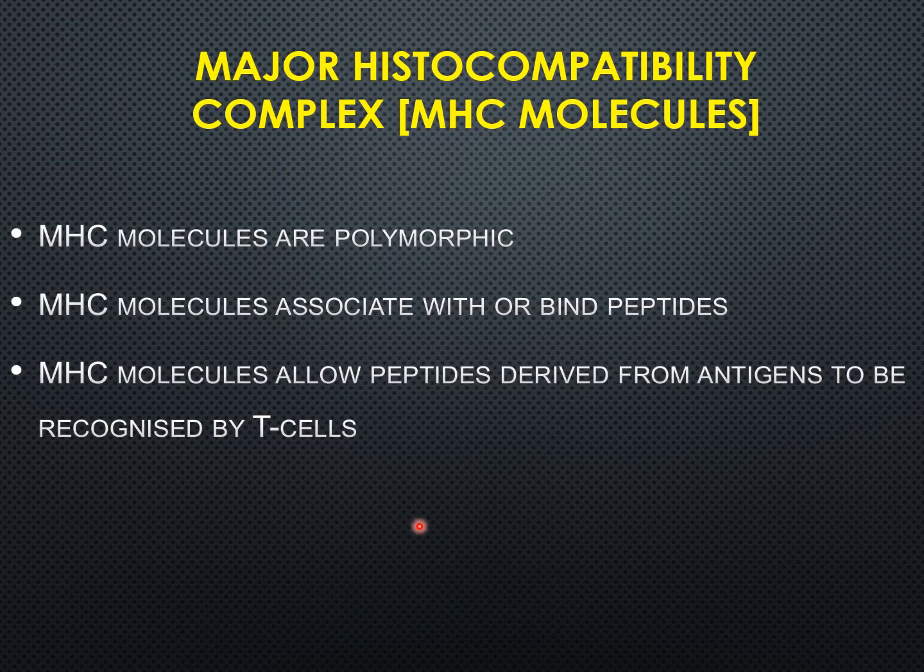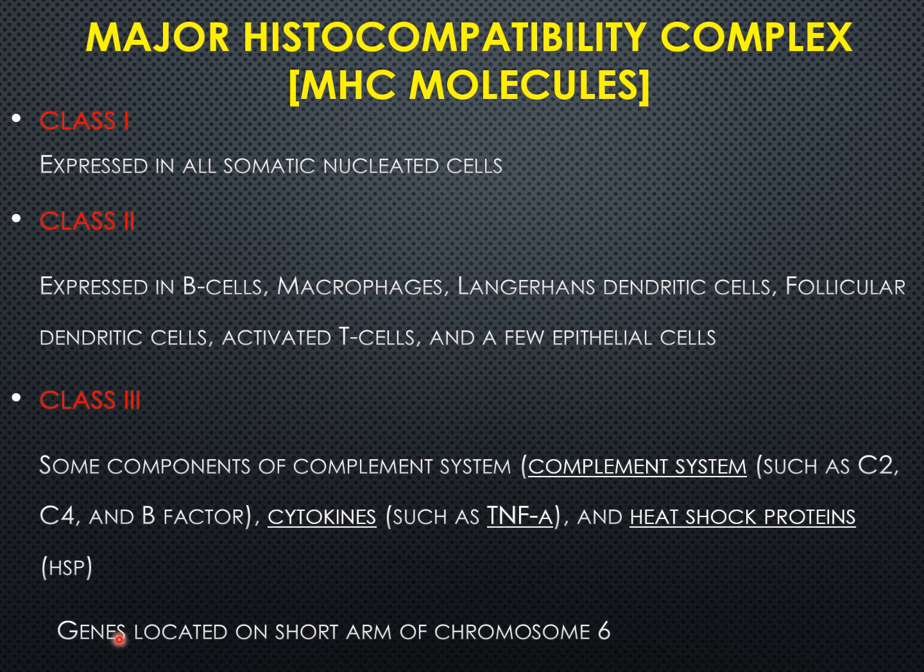Now the major histocompatibility complex or the MHC molecules I mentioned a while ago, these are polymorphic, meaning no two individuals have the same kind of patterns. They're highly variable entities, except maybe twins born of the same zygote. Otherwise, there are always bound to be some variations. Now, the MHC molecules can bind the peptides and present them to the T cells. There are different types of MHC molecules. The class 1 is expressed in all the somatic nucleated cells. In contrast, the class 2 MHC molecules have restricted expression in, let's say, the B cells, the macrophages, that is some of these immune cells, the antigen presenting cells like dendritic cells, follicular dendritic cells, activated T cells, etc.